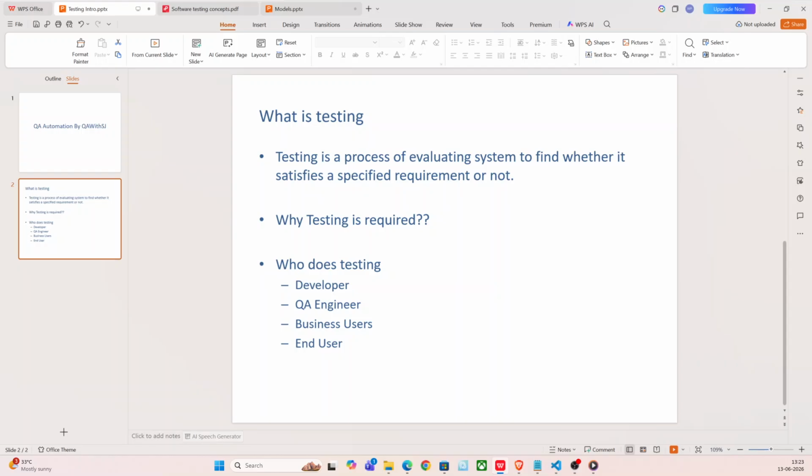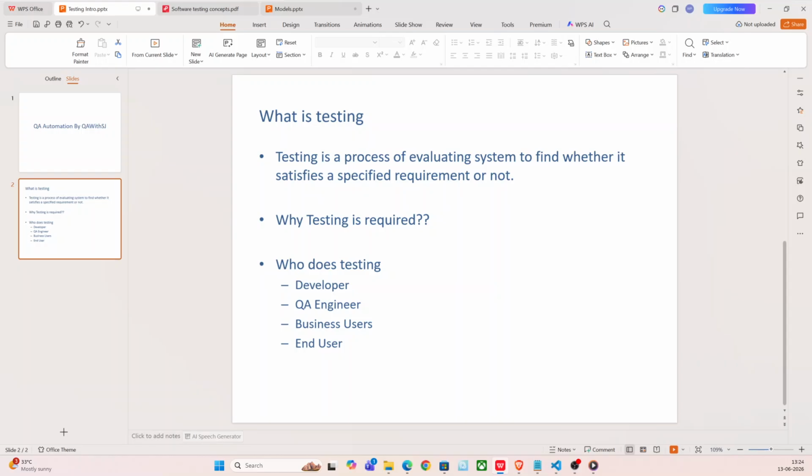Then end users also test. So what is an end user? If you remember, a few applications of day-to-day life are released to a few customers, not for everyone. Let's take the example of WhatsApp. For a few users, whatever the latest change is, it will automatically be injected into your mobile and automatically get updated. If there are any issues or bugs, the users identify them, post them and add comments in the reviews, right? Then they will take that into consideration and try to fix it. So sometimes end users also do that.